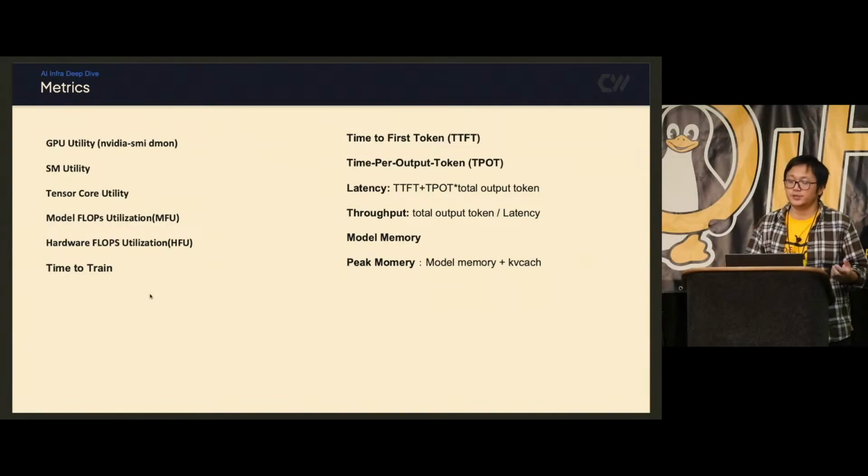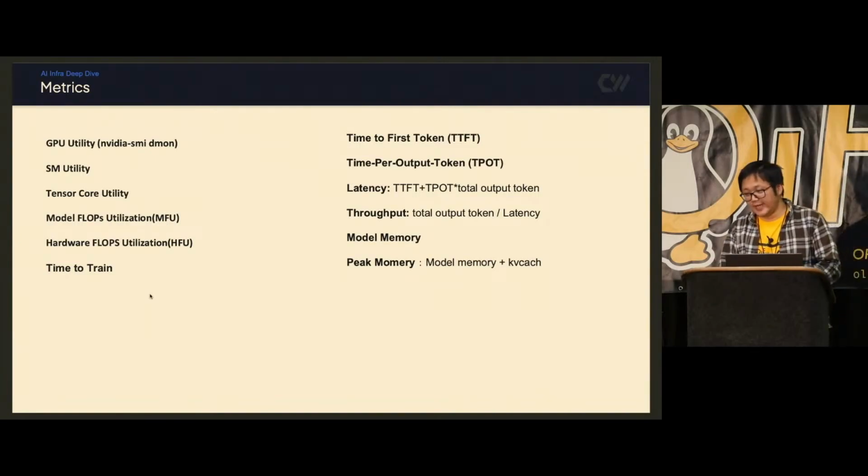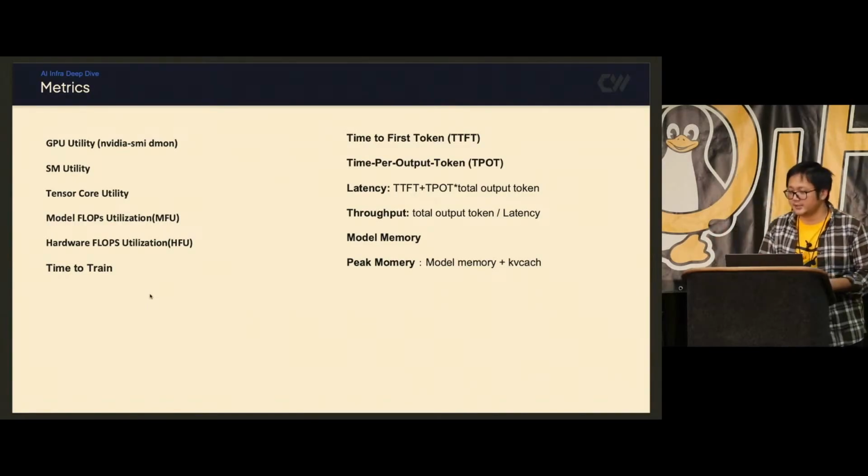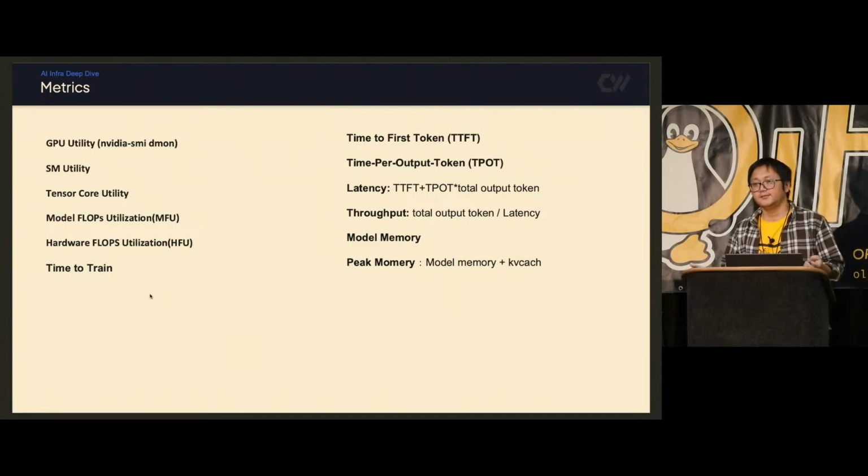when we try to optimize our machine learning. Actually, for the model flops utilization, during the whole training process, it shows how efficiently your model is being used. This is actually more helpful. And also there's hardware flops utilization. This is helpful, but it's a little bit trickier than the MFU. And of course, there's time to train, like how much time we use to finish our model training.